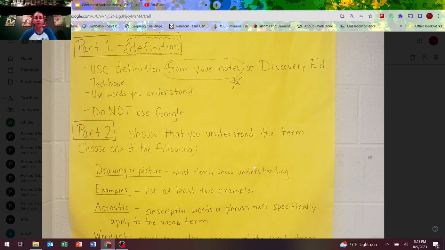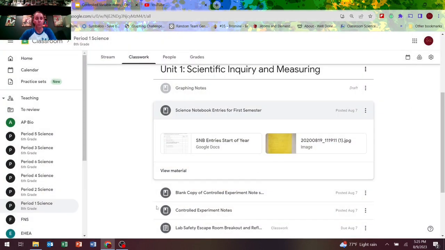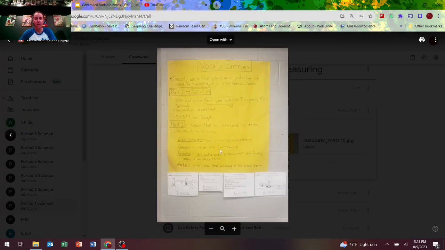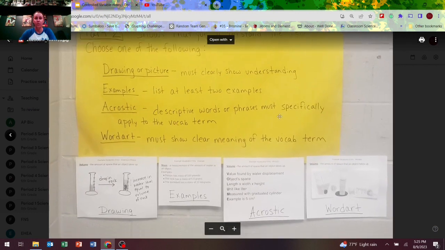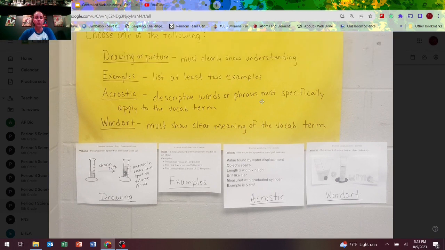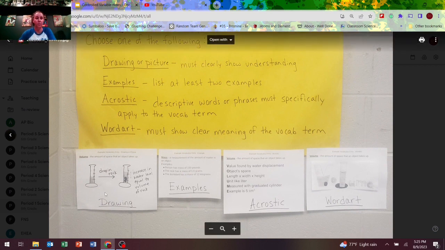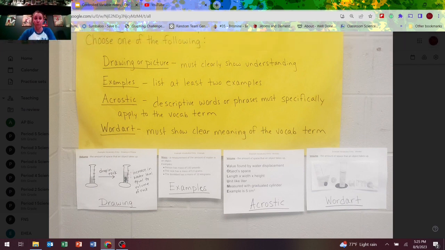Once you've established your definitions, then you're going to move to part 2. This is where we are going to look at showing understanding of the vocab word. For this, you have 4 options. You can draw a picture that shows understanding, which you see an example of over here at the bottom using volume. You can list 2 examples that relate back to your vocab word.